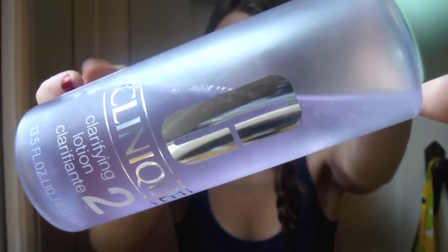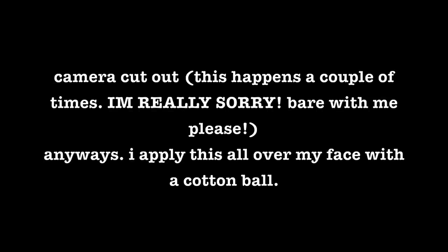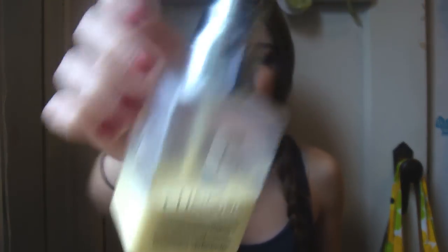When I get out of the shower, I pat my face dry with a towel. Then I apply Step 2, which is the Clarifying Lotion. I don't know why they call this a lotion — I think this is much more of a toner. And anywhere that feels especially icky or like there's a problem area where I might get a breakout, I will apply especially some more and kind of spot treat it. And this stuff's really nice.